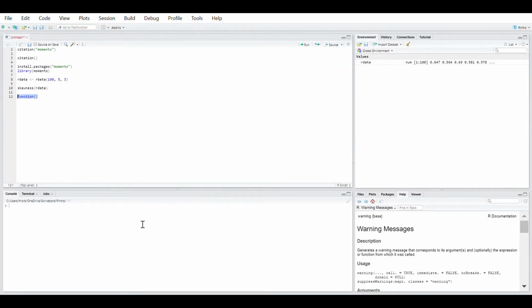If we want to apply this to the data vector that I just made, we can use the following set of commands.